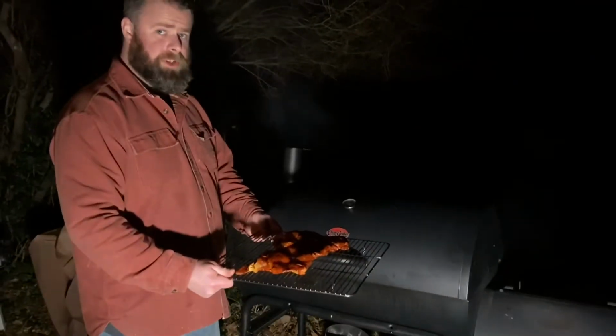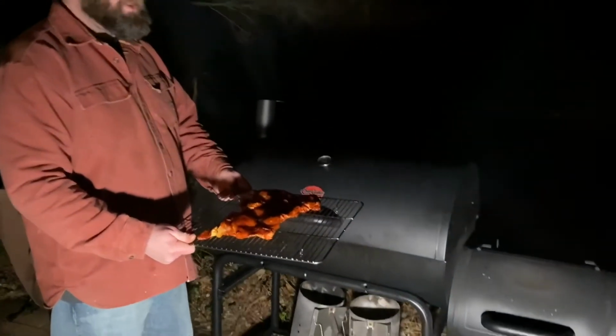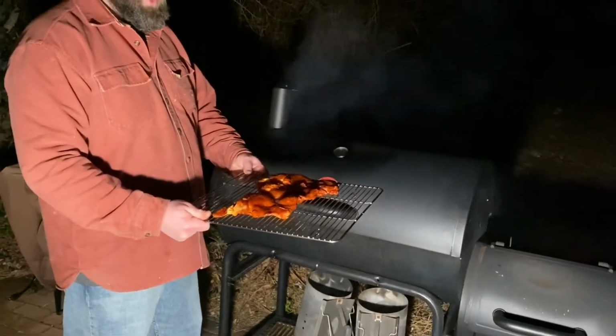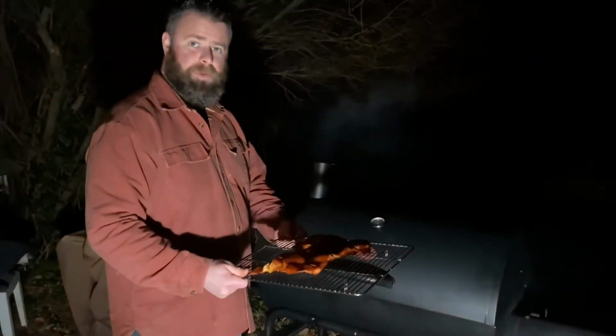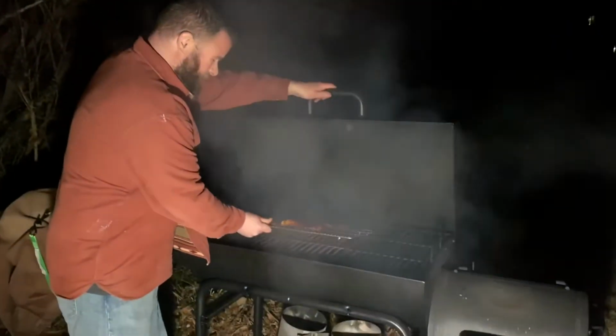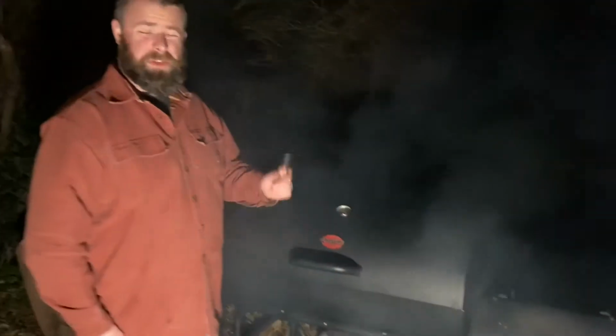Okay guys, so grill's up to temp. I got our chicken thighs, they're nice and seasoned, sitting on this rack right here. The reason I'm using the rack is because it's a lot easier to move back and forth from the grill. I'm going to open this bad boy up, set it right in the center, close it up, and we're going to check on it in an hour. Stick around.